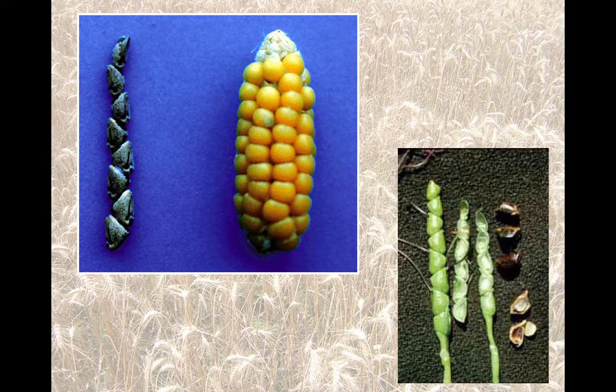Now, the ancestor to the corn doesn't look anything like corn, and there's no intermediate between them. And so there actually was this thing called the Corn Wars, and it got to be pretty heated about what were the ancestors to corn. Yeah, the Corn Wars. People were arguing about it. Well, as it turns out, and DNA sequencing has confirmed it, it's this plant here. So this is called teosinte, and it's very different from corn. If you take a look over here, you'll see that each of the kernels is actually wrapped in a really hard cover, making it really hard to process, and also there's not very many kernels per cob.